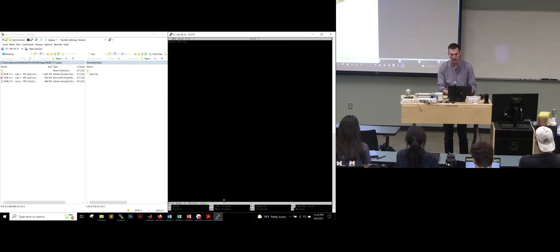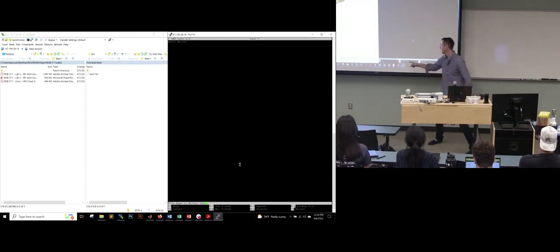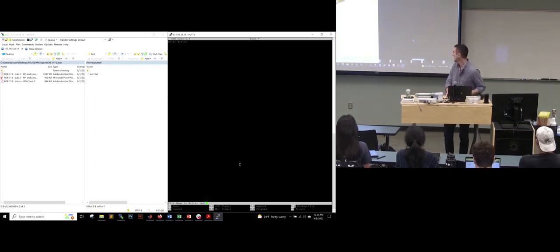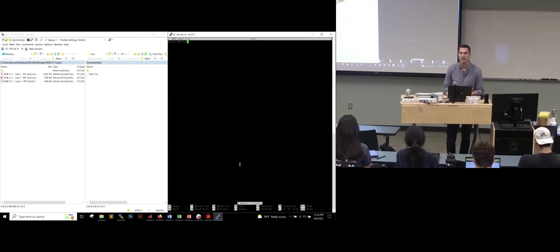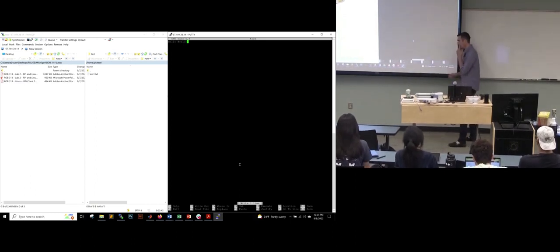Control O. One thing for nano that you guys gotta look out for is these commands at the bottom. Those little commands are kind of telling you what's going on. If I do Control O, it says name to write. What is the file name? It already has a file name, so it's pre-populated. If I hit just enter, it says one line. That means it's saved. So that's key. You gotta use this menu down here. It'll guide you through what's going on and how to use nano if you're not so sure.